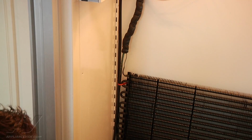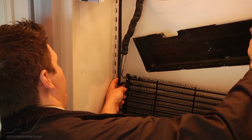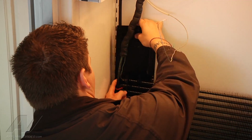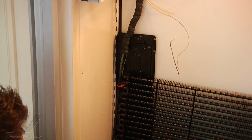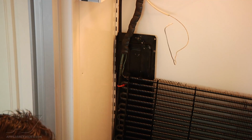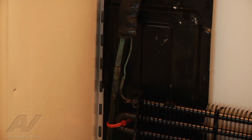All right, so I got my heat shield. Basically, I just have a piece of scrap metal from a different appliance. I'm going to stick it behind my evaporator. There's no right or wrong way. Basically, it just helps me to not damage the refrigerator. Now that I have that like that, I can go ahead and turn on my torches, heat up the metal, and separate it from the line coming down. All right, so I'm going to go ahead and light my torches.